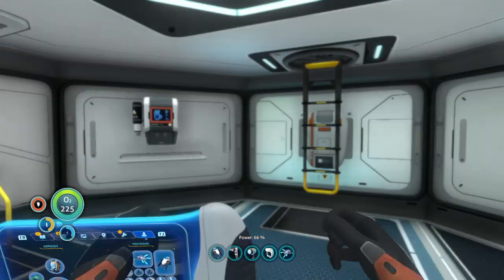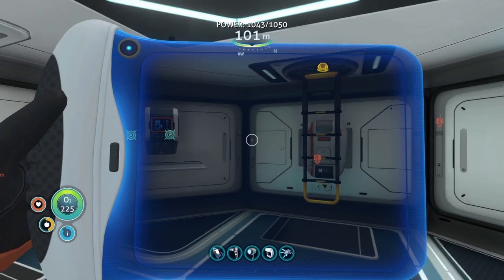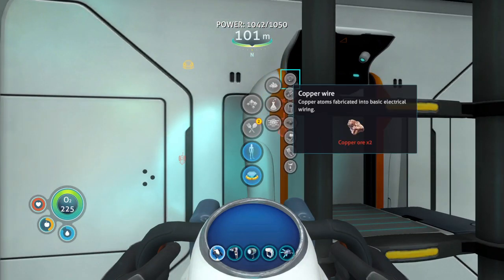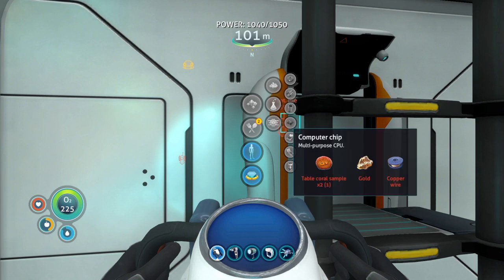Well, thank you for the water. I kind of needed it. Actually, I did need it. So, advanced wiring kit, huh? What is that exactly? I know we need a wiring kit, but that, I hate making computer chips, man.